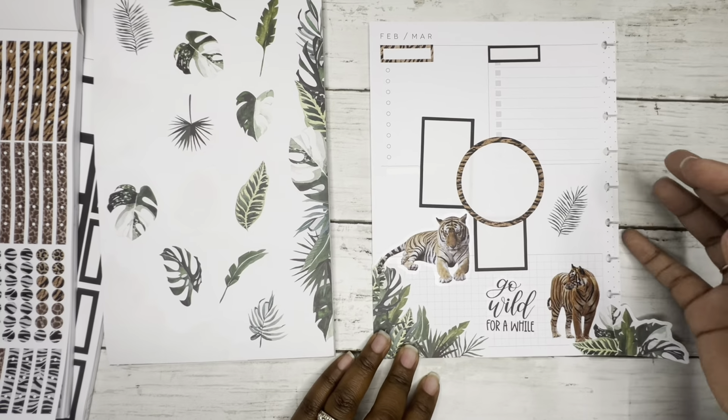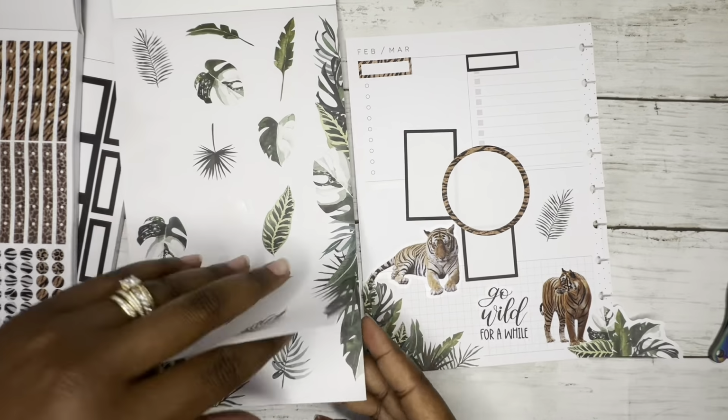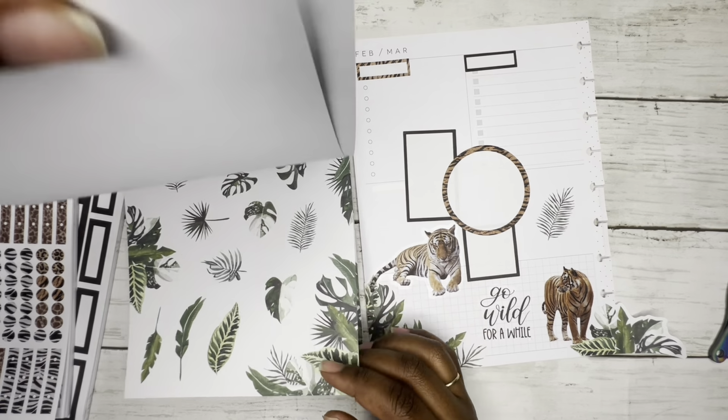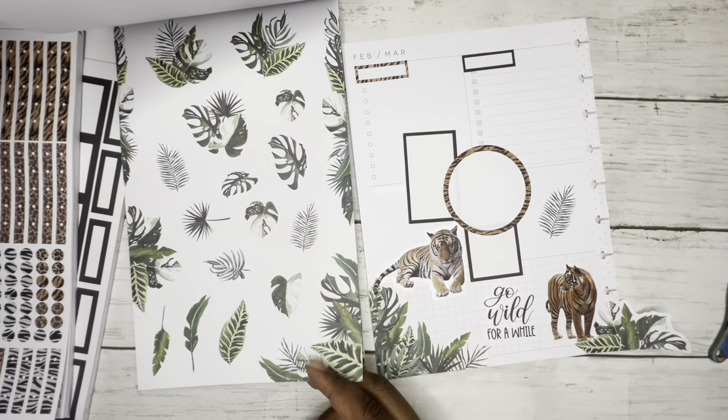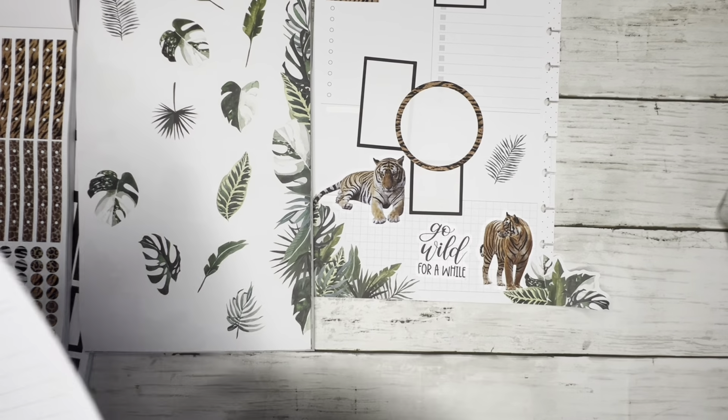No, this is coming out cute. This is coming out cute. I wonder if I can find something to put up top there. Maybe this. Okay. Let's get to the other side.